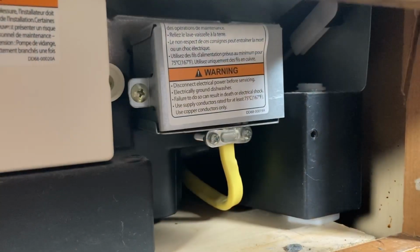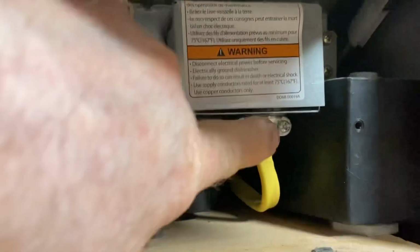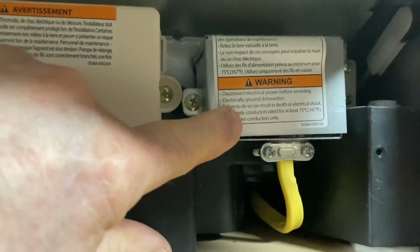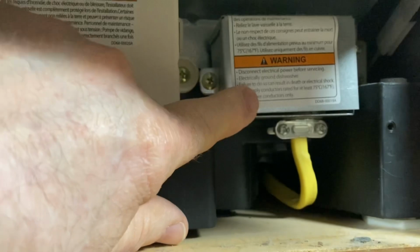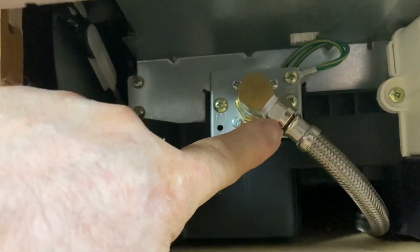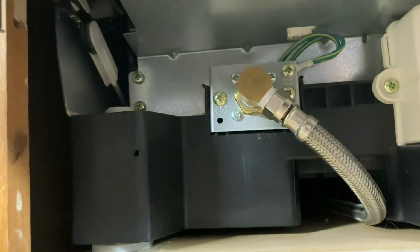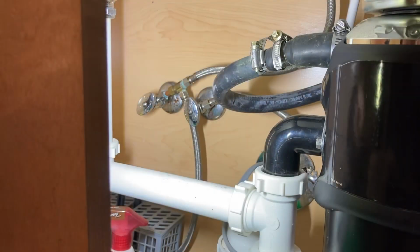On this dishwasher, we have the power right up at the very front on the right side, and it is connected directly to the dishwasher. So this is considered hardwired. And we know and confirm that power is off, so I can disconnect this. Now the other situation you have is the water. The water is connected here, and I have to make sure that I turn the water off before I disconnect this. And the only other thing that we have to deal with is the drain line underneath the kitchen cabinet.